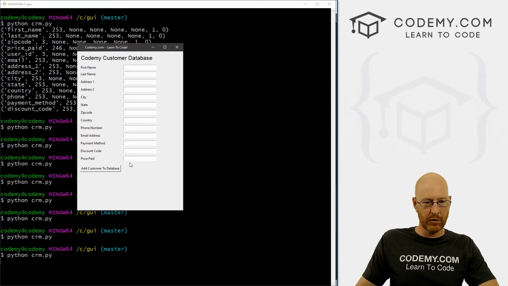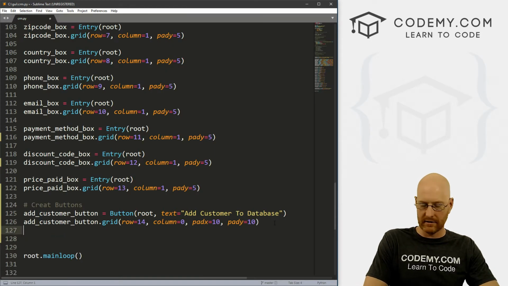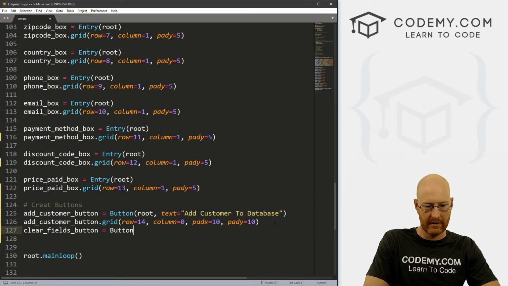It's looking good. Now let's put another button underneath here, and we'll use that to clear this stuff. So let's call this clear underscore fields underscore button. And it's a button in root. And we want the text to be what? Clear fields, maybe.